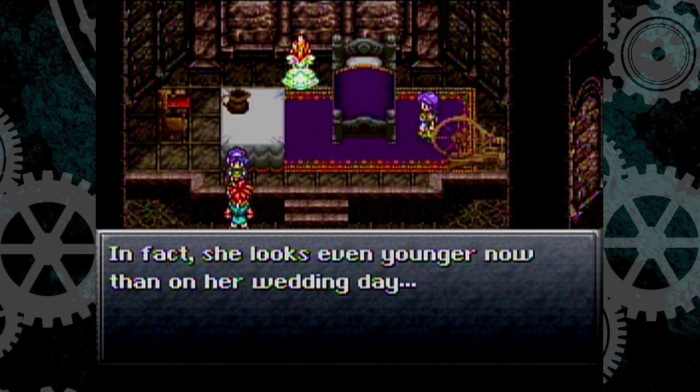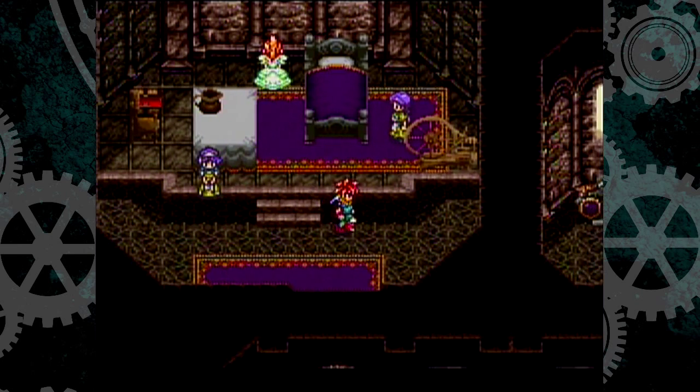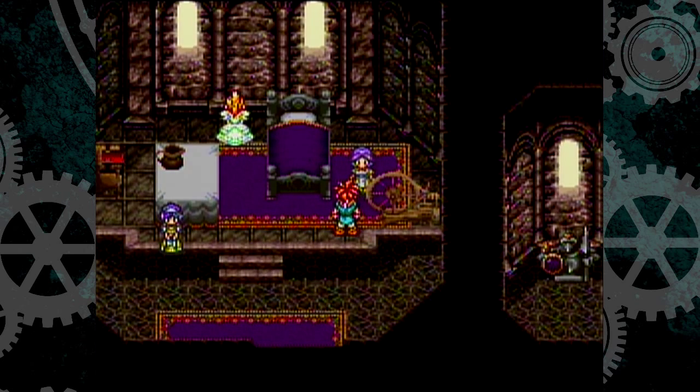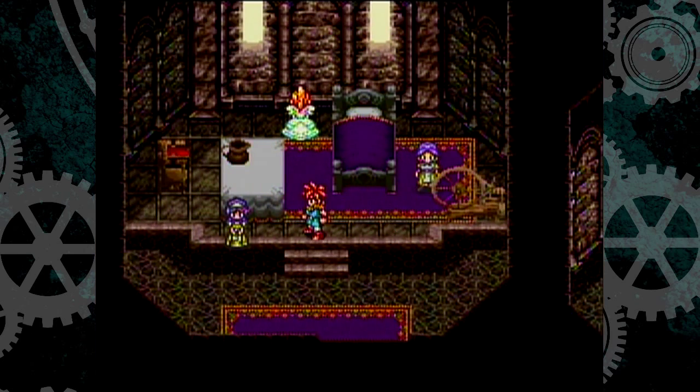Well, you know, she just found the secret of youth. You know, the fountain of youth. Well, like, youth is all on the inside, and she acts young, so that's nice. Well, you're not nice. Alright, let's talk to the queen. Hello.